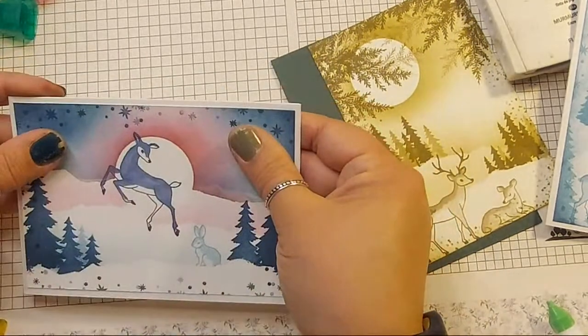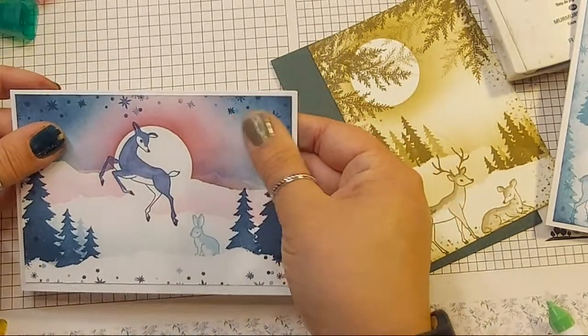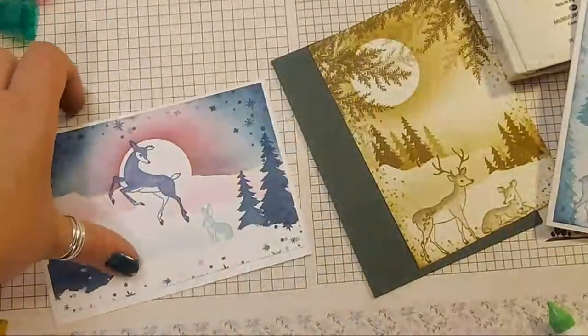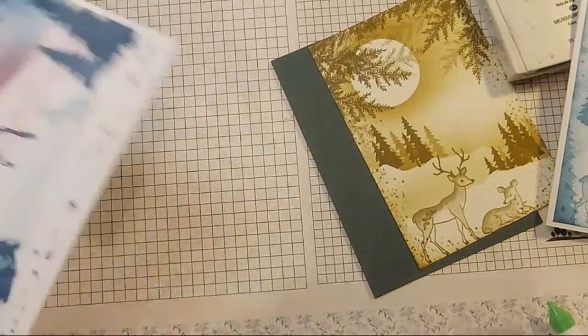Now this needs chopping down a bit, so I'm going to move that up. Just got to lob a little bit off the bottom there, which I might do now because it's going to bug me.